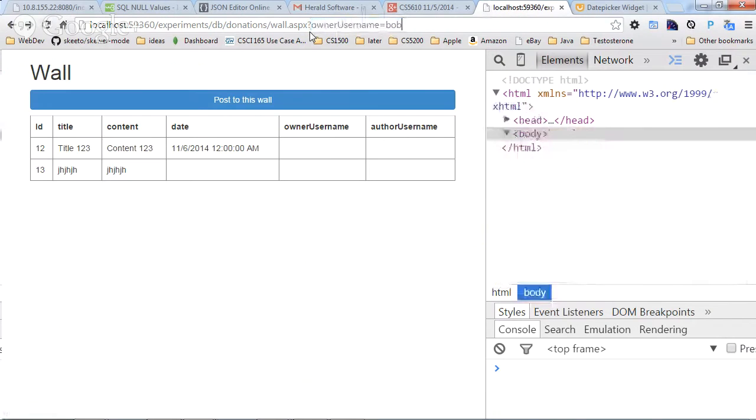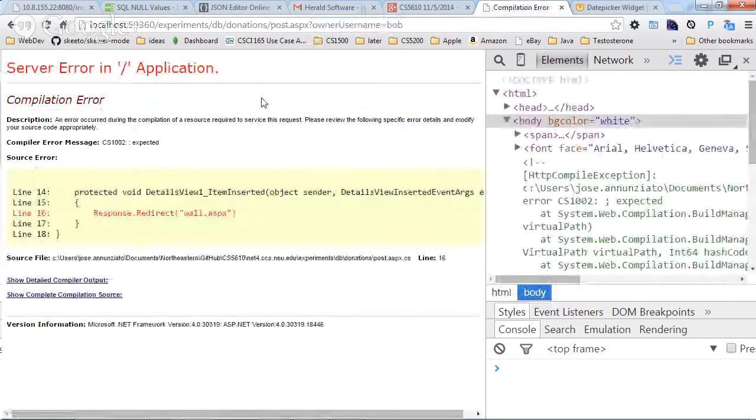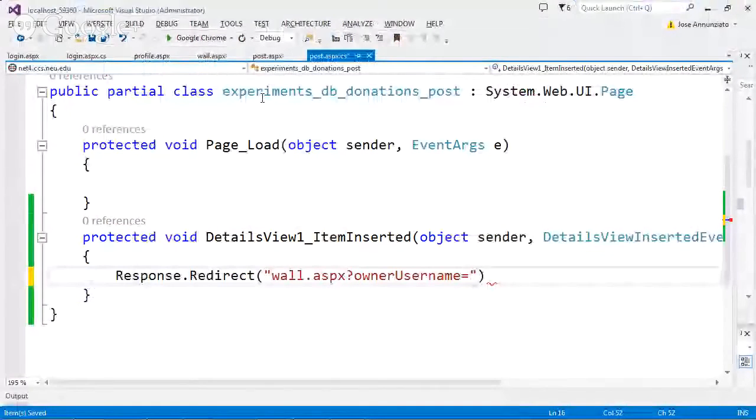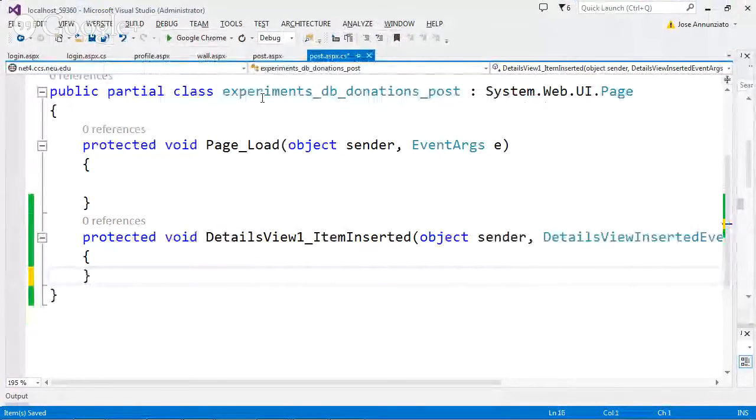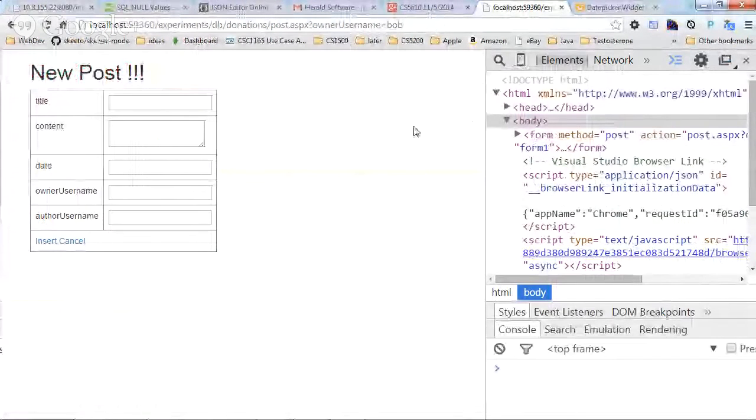When we post on a wall, oops, sorry, I'm not done. Let me just clear this. Okay, so we're here. Notice that the owner is in the query, so we could retrieve it from there, from when we do the insert.